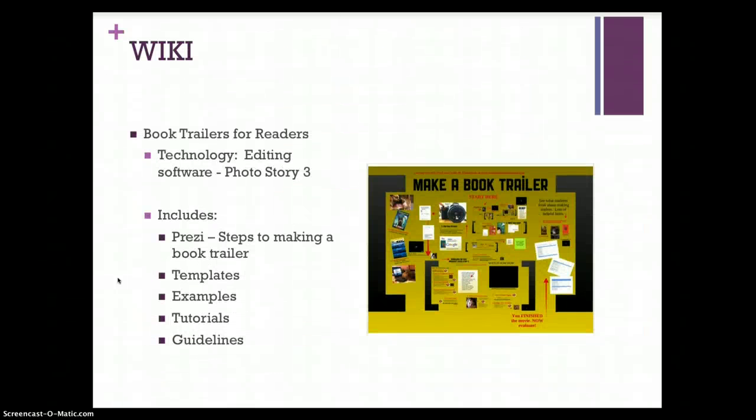My first resource is a wiki authored by teacher Michelle Harklerode that explains how to use a range of editing software such as Photo Story 3, Windows Live Movie Maker, and Adobe Premiere to create book trailers for readers. The wiki includes many elements that will be of use for teachers, such as a presentation on how to make a book trailer, assorted downloadable templates to be used in the classroom by other teachers, examples of her students' work and contributions by students from other schools, and video tutorials on various editing programs.